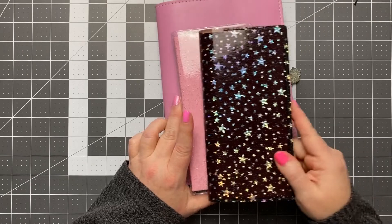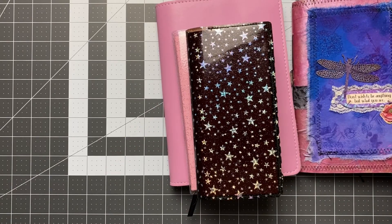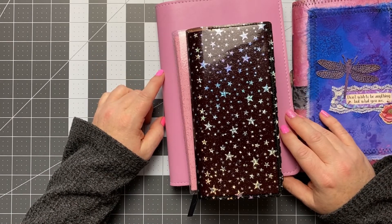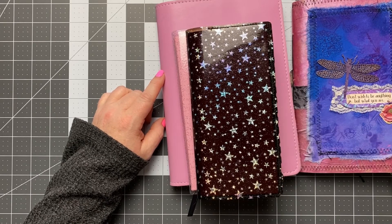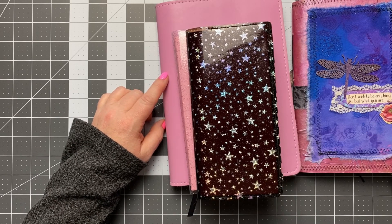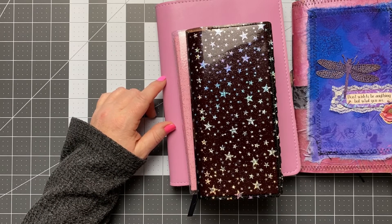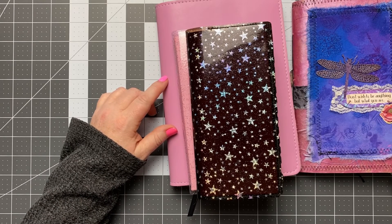I had been using the Legend Planner for the first several months of the year, but I just didn't feel like it was helping me — I don't know if I just got overwhelmed with it. So I have stopped using that. I might go back to it; it's on my shelf. I haven't thrown it away, so it's there if I need it.